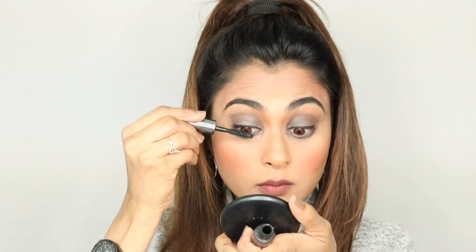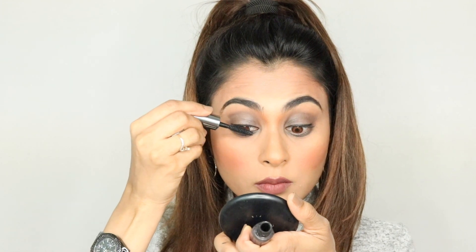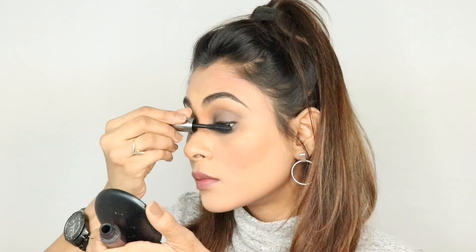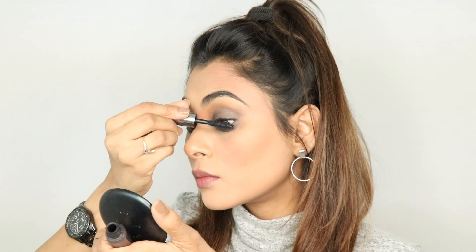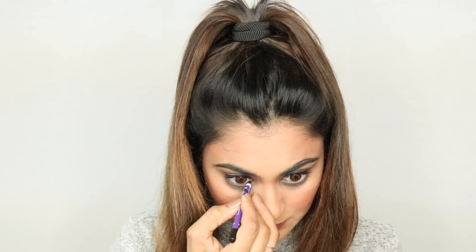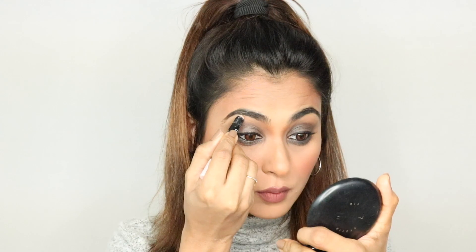And for my lashes, I'm using the Benefit D'Areal Mascara for my upper as well as my lower lashes. But I'm just going to use my eye pencil first, and then go ahead and use the mascara on the lower lashes. For my eye pencil, I'm using the Plum Nature Studio Kajal Pencil in the shade Black, and I'm also tightlining my upper waterline. And I'm going to use the same mascara on my bottom lashes as well, just giving them a soft wriggle to add a little bit of separation.